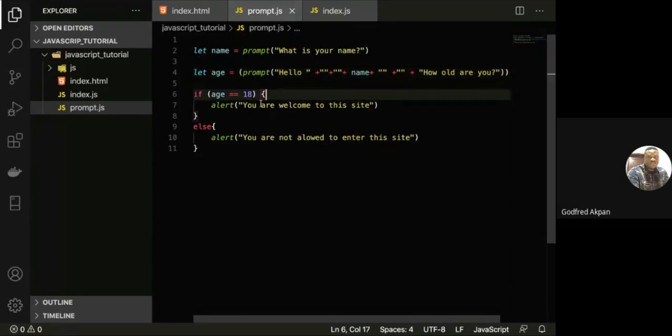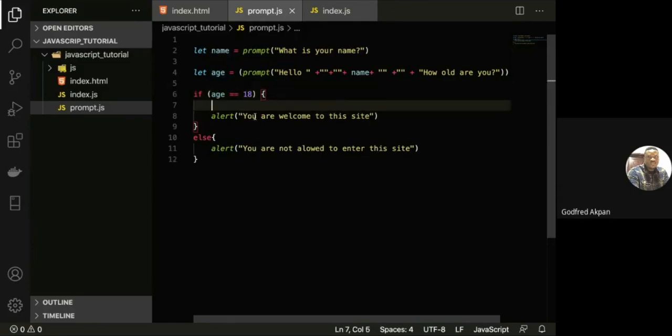So if the user is equal to 18, this is a conditional, we will welcome the user by saying, you're welcome to this site. If the user is not 18, we will say you're not allowed to enter this site.